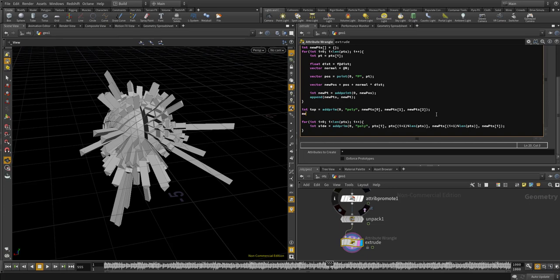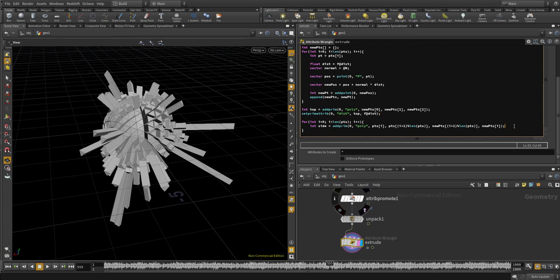So I'm gonna set prim attriv 0, name will be dist, and the value, since that's the top, I could just use the same distance value from the current primitive.